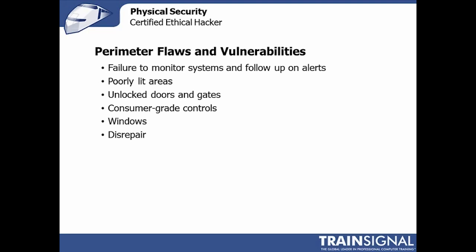The biggest flaw in perimeter defense is failure to monitor — failure to watch when an alarm goes off, or failure to respond to alerts like the attempted use of an unauthorized or deactivated proximity card. For example, as an ethical hacker, if you find an access card, attempt to use it, it fails, and no one ever shows up to investigate, that's a strong signal that security is not being taken seriously — and you can build on that later.